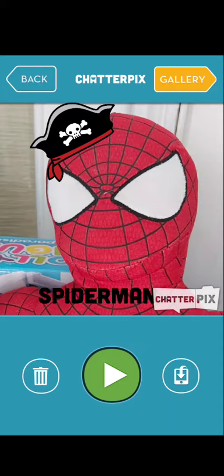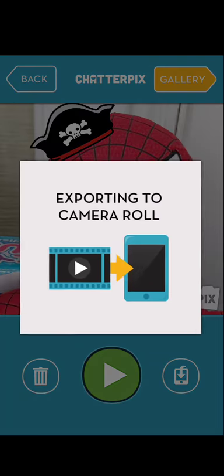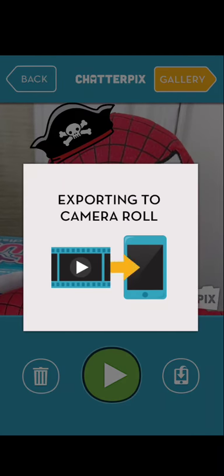The bottom right corner, there's a download icon and we can save this on the phone and send to our teacher or anyone that we want. And we can also simply save it to the gallery of the actual app. So right now I'm going to download this to my phone. And it's going to export and appear in the gallery of the phone.